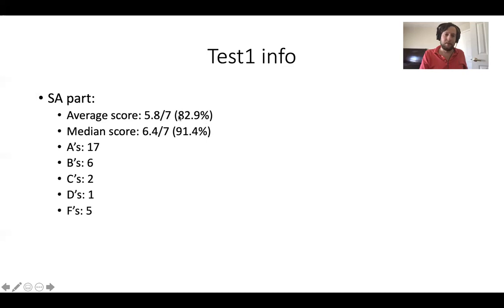The average grades here were lower, but the median grade was slightly higher than the multiple choice section. So the average grade is out of 7 points. The average grade was a 5.8 out of 7, which is an 83%, which is basically a low B or high B minus. But the median score was notably higher than the average score. It was a solid A minus again, 91.4. 17 A's, so still the majority of the class actually got A's, but you can see the rest. There were some non-A's as well. Basically, about half the class got A's, and the other half of the class got something lower than an A.